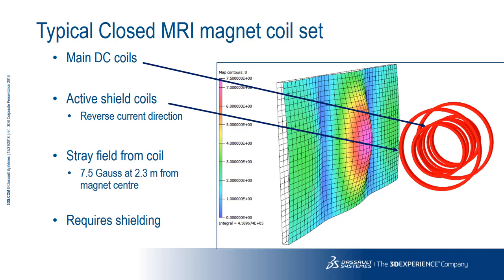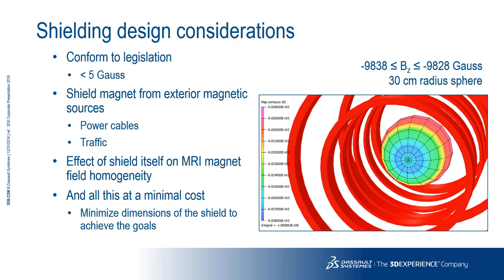There's a legal limit for stray field, and therefore the surrounding area needs shielding from the magnet. The globally accepted legislation on humans subjected to a DC field states that the field must be below 5 gauss, so as not to pose a risk to medical devices such as pacemakers. That is the first and main job of the shield: to contain the flux below 5 gauss in areas where humans may be present. The secondary function is to shield the magnet itself from exterior sources — we don't want power cables, transformers and the like to cause artifacts on patient scans. So the magnet itself needs electromagnetic shielding in order to perform accurately and reliably, making the shielding two-way. All this must be performed at minimum cost and with minimum structural impact on the building itself.